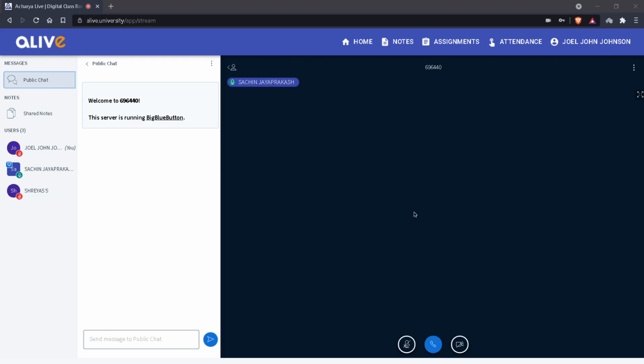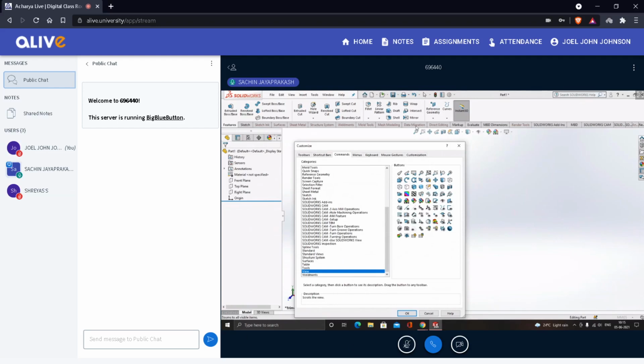So to enable this, you should go to customize, commands, and view. Okay, so here you can see pan. So pick it up and place it here. Okay, so enable, try to put this here. So this shortcut is also used many a times because it's not like CATIA or Ellis, wherein you can control the pan option from your mouse itself. So that we have not set as of now. So currently we'll use this pan only, which is on the screen. Okay. So put it up here.